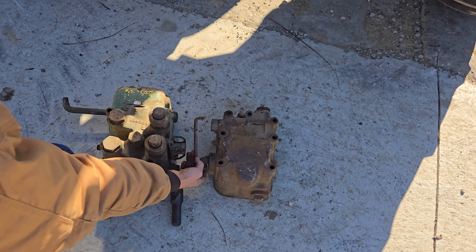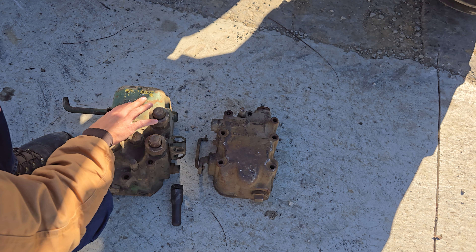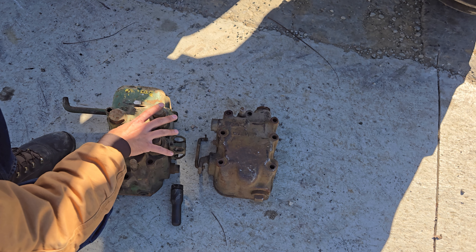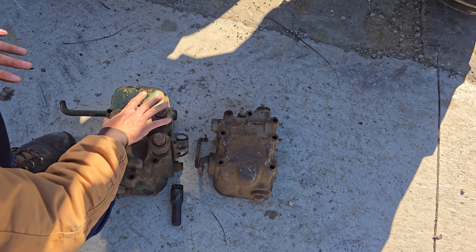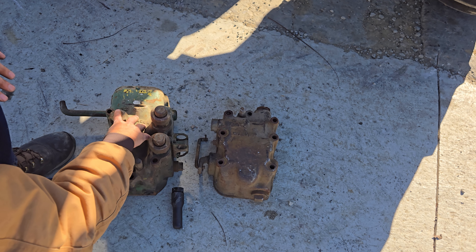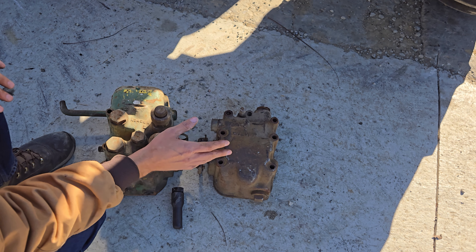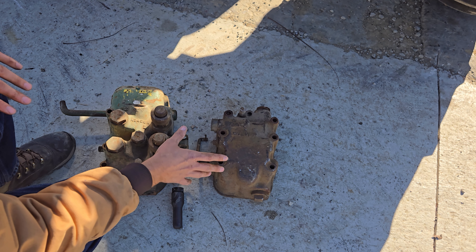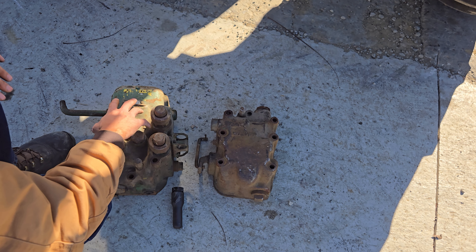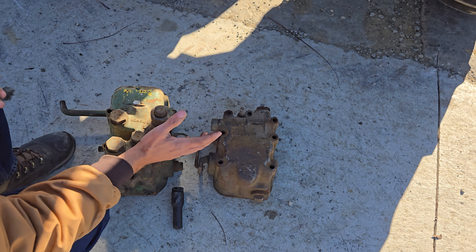Looking down here, this is a Power Lift system — totally different from the Power Troll. The Power Lift had this arm and foot pedals kind of under the seat, and it was strictly up and down. The Power Troll was a pretty big innovation from John Deere — it gave you control over slow or fast lift and was certainly well-liked by customers. On any tractor that had a Power Lift system you could upgrade and put the Power Troll on, as the bolt pattern is the same. So even if you see tractors before 1947 with a Power Troll, it didn't come with it — an owner could pay a nominal fee to switch over from Power Lift to Power Troll.